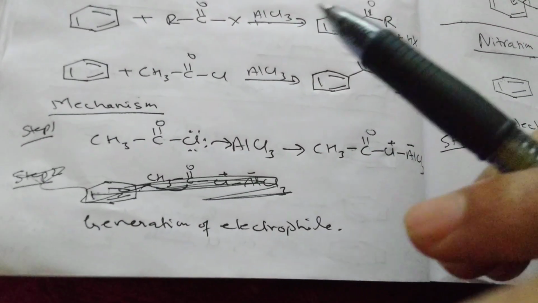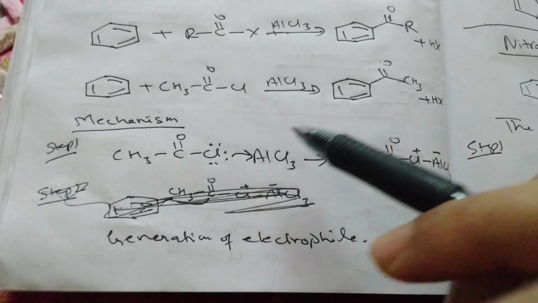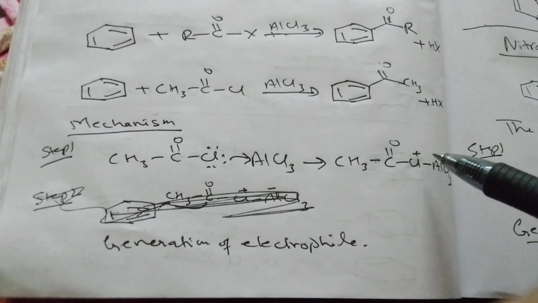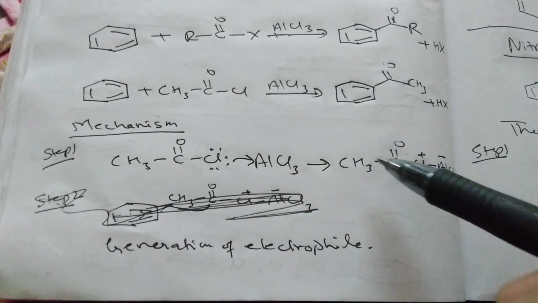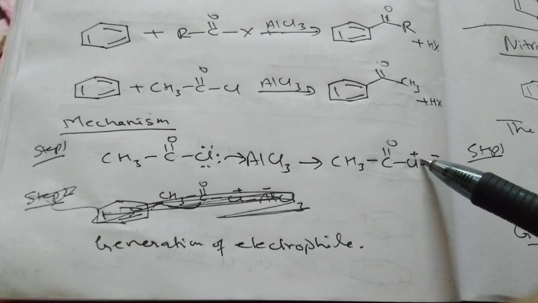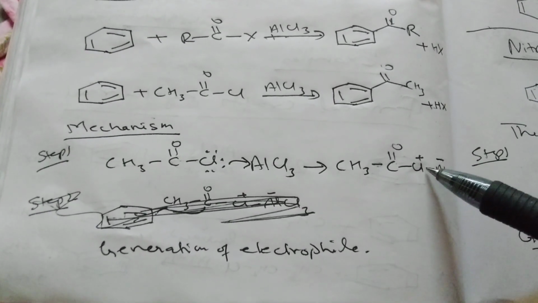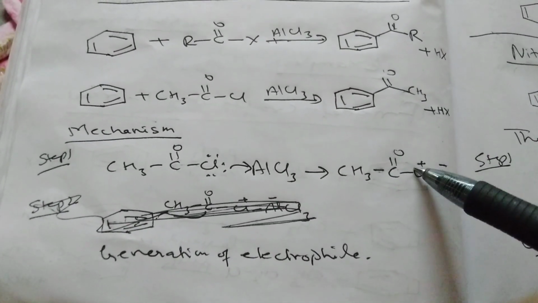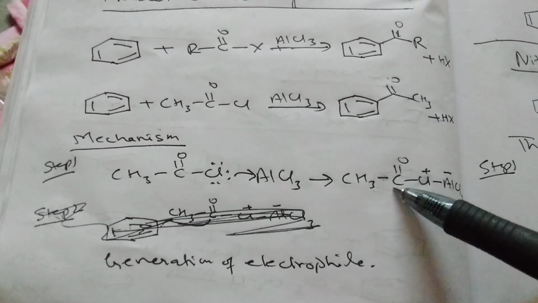So the mechanism is this reacts with AlCl3 first. Chlorine has a lone pair, it goes and attacks aluminium and you are having CH3 C double bond O Cl plus AlCl3 minus. Since chlorine has attacked, you understand, initially both electrons are on chlorine, it was neutral. Now it forms a bond. So chlorine keeps one electron and one electron it gives to aluminium. So aluminium got an extra electron, chlorine lost one electron, so chlorine has a positive charge, this has a negative charge. Now imagine chlorine was already electronegative, now it got a positive charge, much more electronegative. So it is pulling electrons very strongly, so it has become quite a positive center.